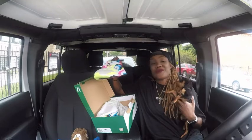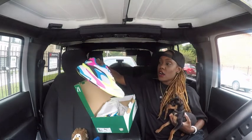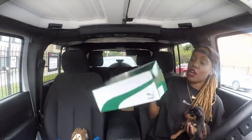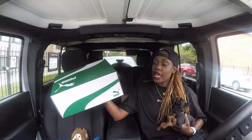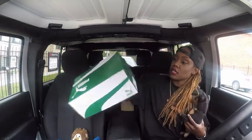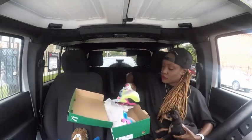And the sole is thick and looks really comfortable. They say that they are on the box, the actual name of them, they are called RS Fast Winds, and they're Puma white, pink, and yellow are the colors. And on the actual shoe is our system.